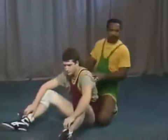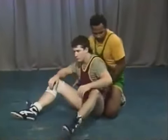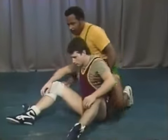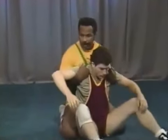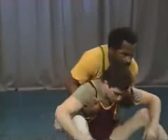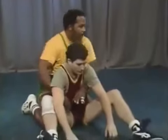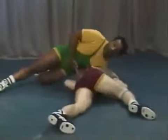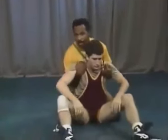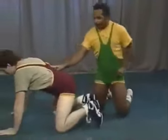The next situation is two underhooks. I'm on my knees and Sean is in a front sit position. I go into a position with two underhooks. Live wrestling — the whistle blows and both men start. From the top position, I may try a chin suck — take his chin and pull him back — or shove the bottom man back down to the mat and go into a one-on-one wrist control ride. From the bottom, Sean would try to take my underhooks off and establish some type of hand control.